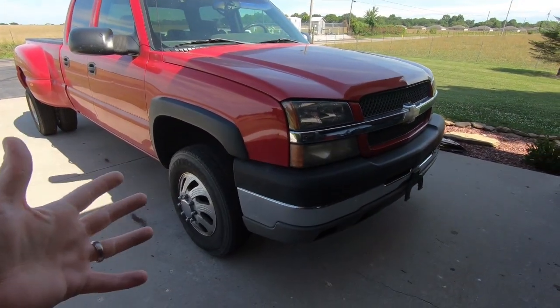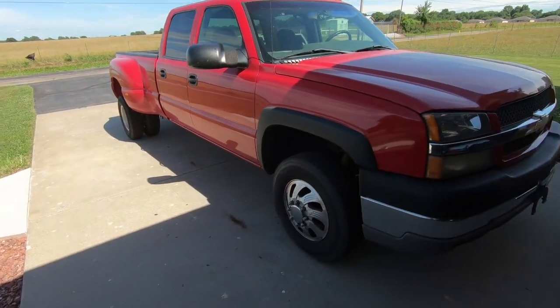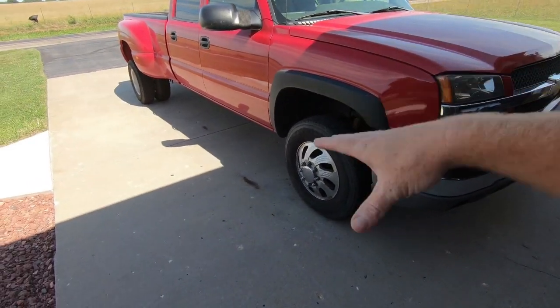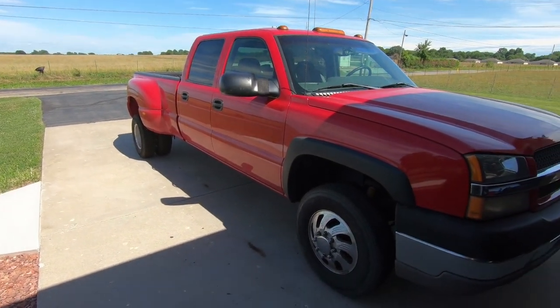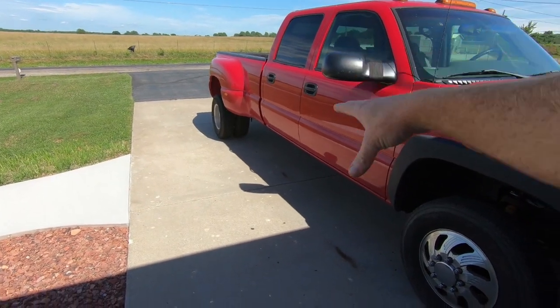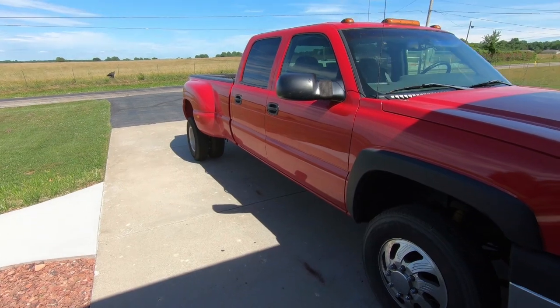The very first thing we're going to try to do is, one of the things that really bugs me about this is the fact that it's got black and then red and then chrome. So what I would like to do is, I already went out to my painter and talked to him about that panel on the back. And I also bought some door handles that I'm going to color match at some point. I would like to get some different mirrors because I'm not going to be towing anything that requires that.